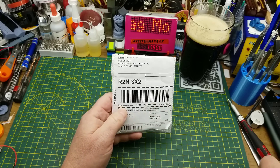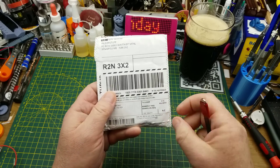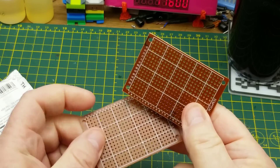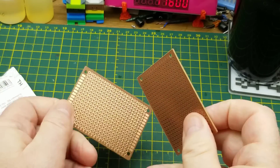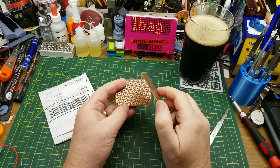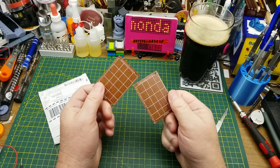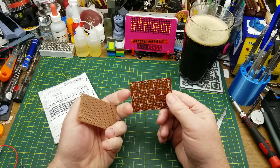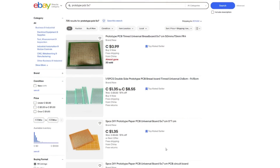So the first thing out of the mailbox is something that came to my P.O. box — there's no information on it. It is a couple of pieces of prototyping perf board. My various anonymous donors have sent me a few of these in the past, and I've bought plenty of them myself. They get used quite frequently — anytime I've taken something off a breadboard and want to make it more permanent, this type of board tends to be my go-to. This stuff is super common, easy to find, and really cheap. For instance, there are five pieces for $1.35 Canadian with free shipping. Always useful stuff to have around, and I'll include a link down below to the search term that finds this exact page on eBay.